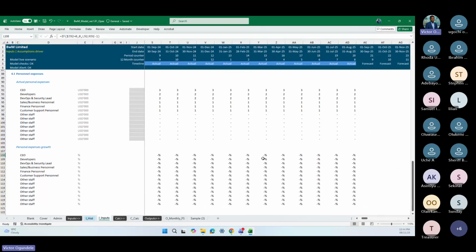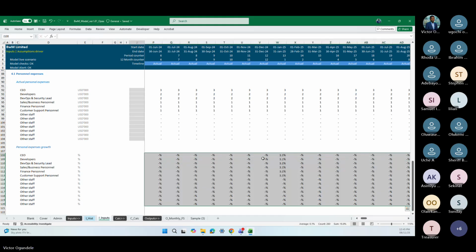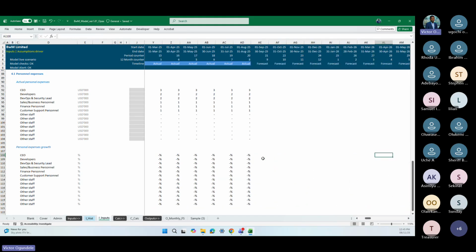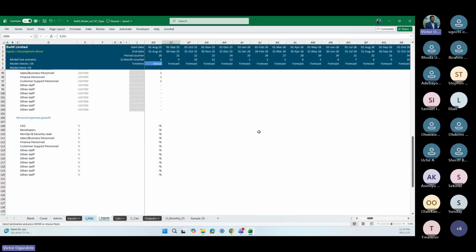Why is it not reflecting? Oh, okay. So you can see, always check. Self-review is always very, very important. You must also know what you expect to see as an input, as your output as well. So put that in here.